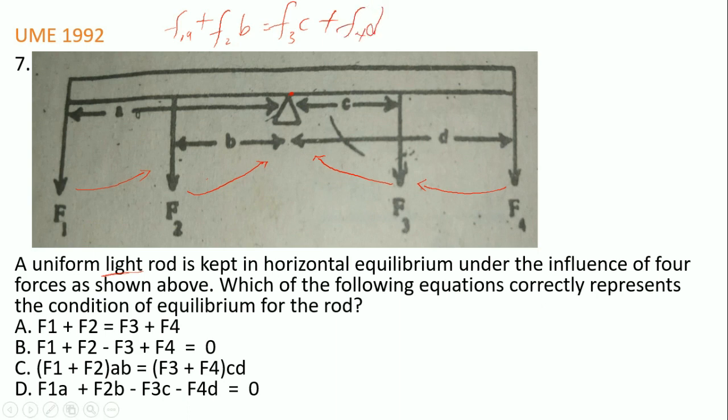So we've got that. And if you look at these, of course, it's not going to be option A. Likewise, it's not going to be option B. Option C, no, there's no common factor. I'm pretty sure in an exam you would go for this, but just so we simplify further, we will be having F sub 1 A plus F sub 2 B. We bring F sub 3 C to the left hand side, we'll be having negative F sub 3 C, then bring F sub 4 D to the other side, that is going to be minus F sub 4 D, will be equal to 0, since there is nothing left on the right hand side. So that looks like option D.